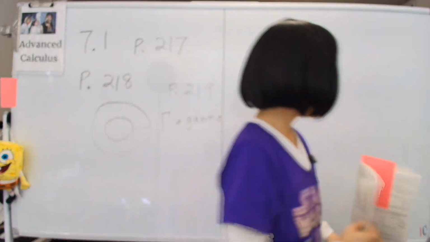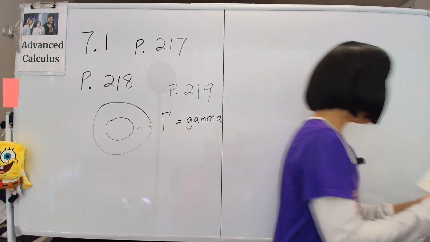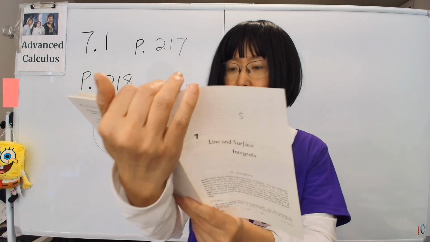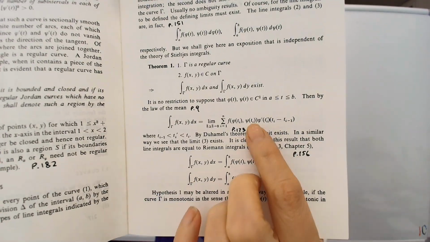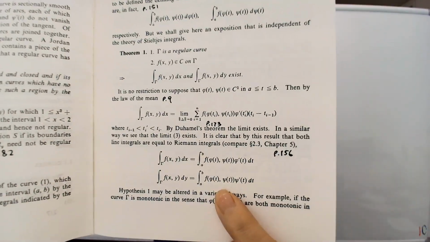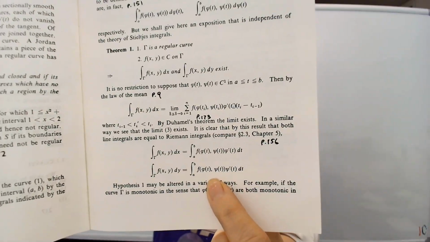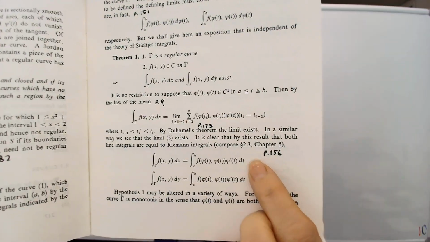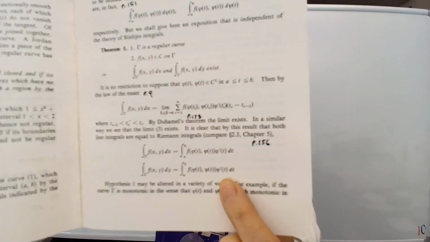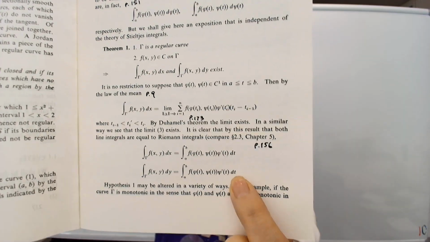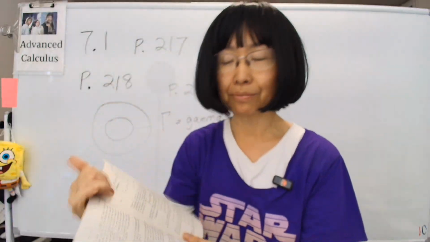All right, and as a result of that, we can rewrite this integral as this thing right here, okay? That this sum exists and it equals this, where the first one, dx, equals phi prime t dt, and then dy is psi prime t dt. Okay, so that is the end of the proof of theorem 1.